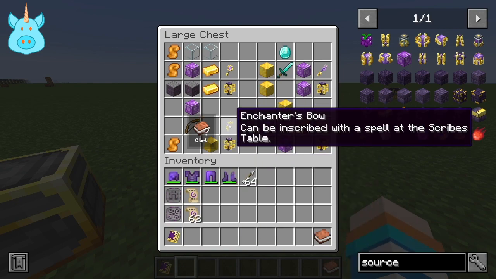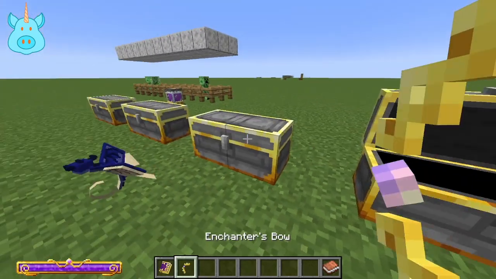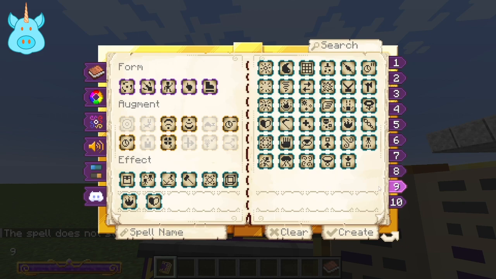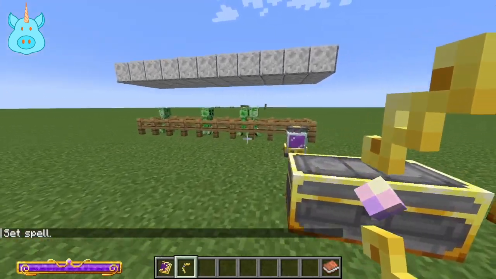Next we have the Enchanter's Bow. This is crafted using a bow, source gem block, manipulation essence, and a block of gold. Same way as the sword, you'll just right click it onto the table, create yourself a spell that sounds fun. So we'll actually just stick with Ignite Harm. Pull it out, you can see it's got projectile Ignite Harm.